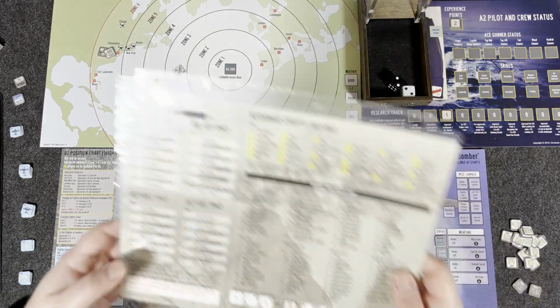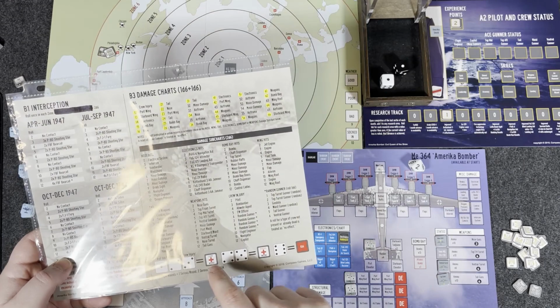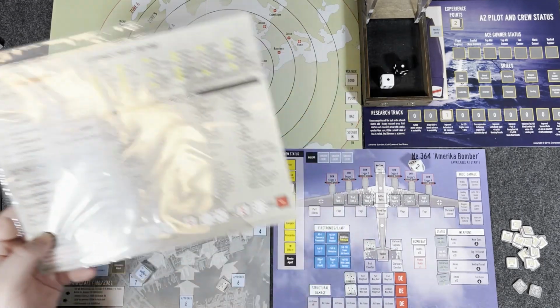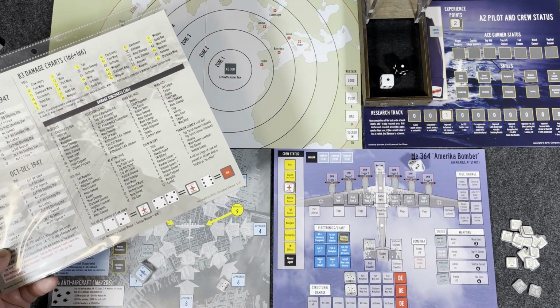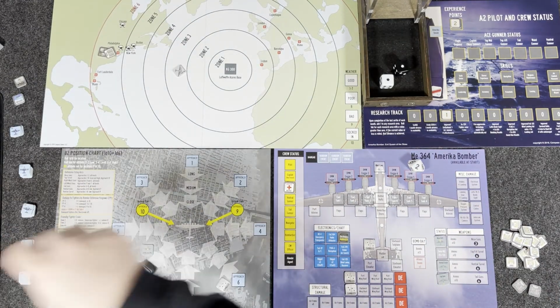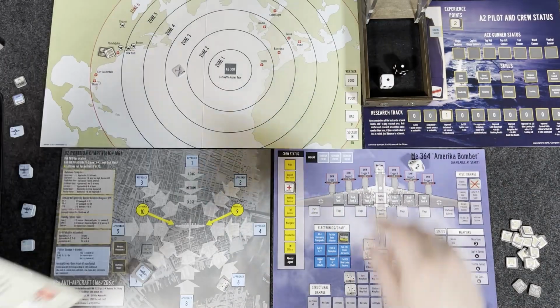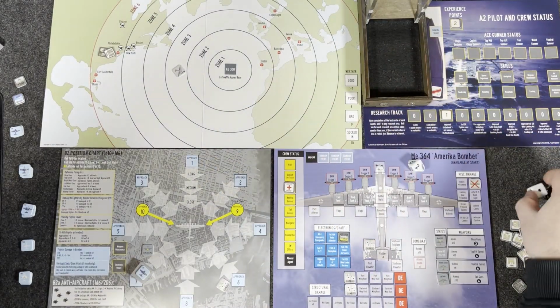Let's see here. All right, 22, which is the nose takes a hit. See where it is. Electrical system. Oh, bummer. Let's see. Where is... There we go. Electrical system. So, up there, inoperable. All right. So that's destroyed. And then one more. Last one.